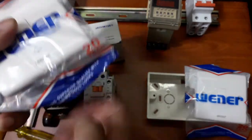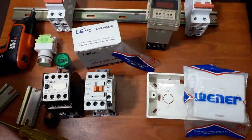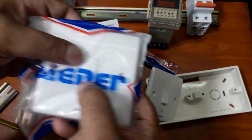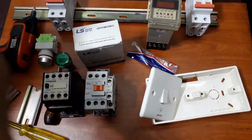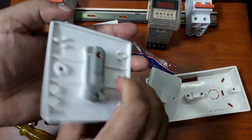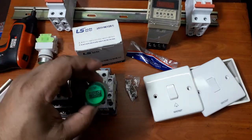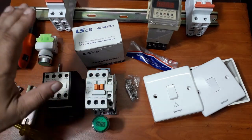This is a calling bell switch. I will be using this. This is a normal light switch. We'll be using these two switches together. This is a normal switch, so we'll use these two switches and connect the magnetic contact, and we'll consider this as a load. So now let's get started.